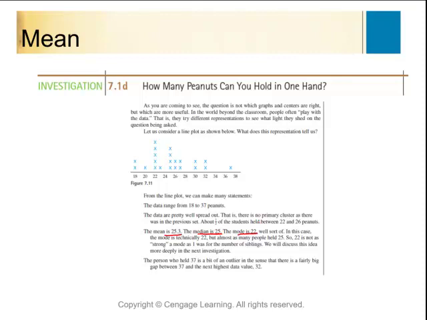These guys right here, especially that guy right there, he really affects what the mean is. And if we were to eliminate that outlier, that would help us in getting a better idea for what the mean is, because this guy right here who got 37 affects the mean, making the mean greater than what most of the data represents here.